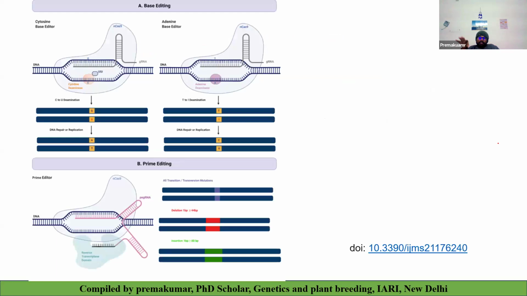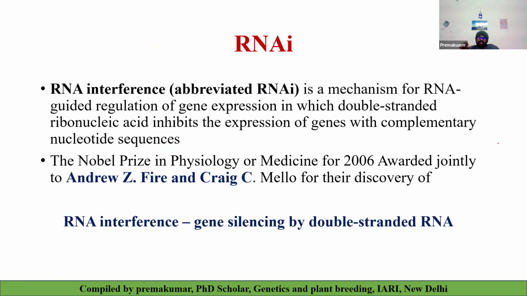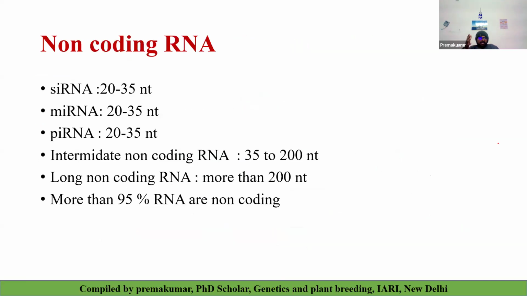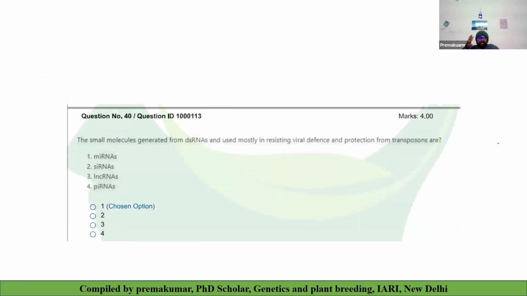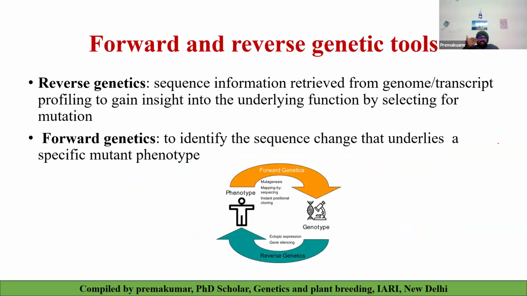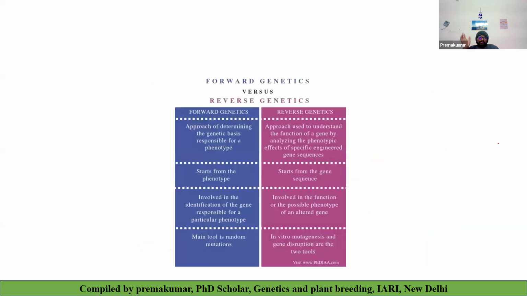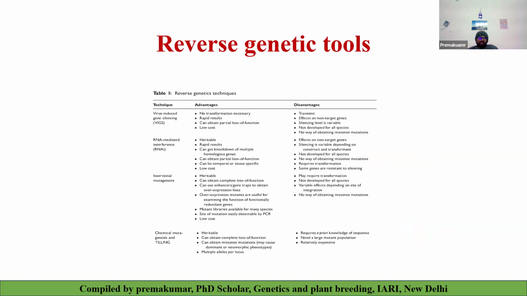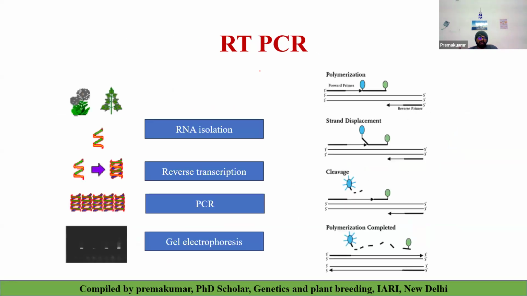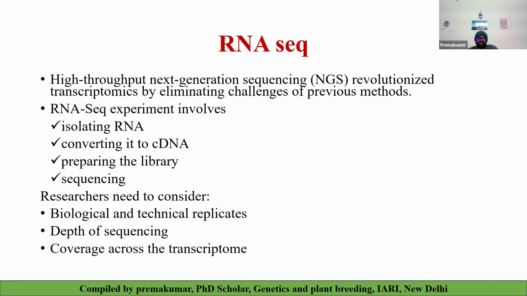Okay, understood. So I covered all your CRISPR-Cas9 technologies. Tomorrow we will discuss RNAi, the different technologies of RNAi, and we'll see a lot of questions asked from RNAi technology. Then we'll discuss epigenetics tomorrow. Then the day after tomorrow we'll jump into forward and reverse genetics. We'll cover all in one go, because it's all linked to mutations. Then I will cover TILLING, then RNA-seq plus NGS. Okay. Bye bye. Good night.